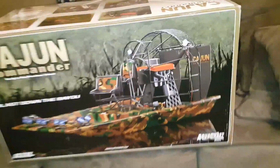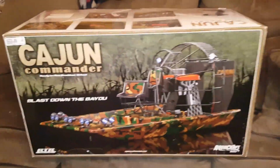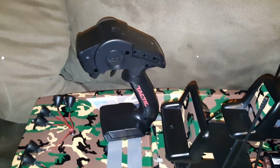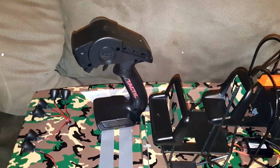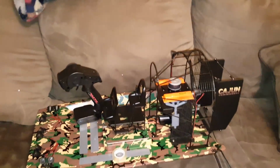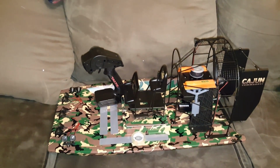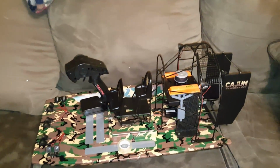This is the Aquacraft model. That's just a nice picture, but you don't want to look at a picture. You want to see what's in the box, or what was in the box. Anyway, this thing is huge. That's a standard remote. That's the Tactic remote. Good chance to play with that. But just with the remote sitting on it, that gives you an idea of how big it is.